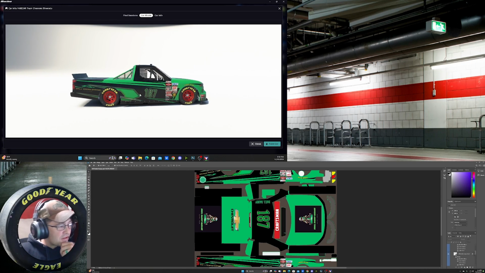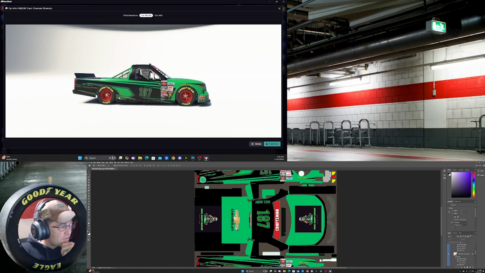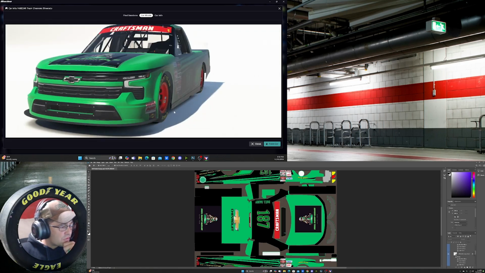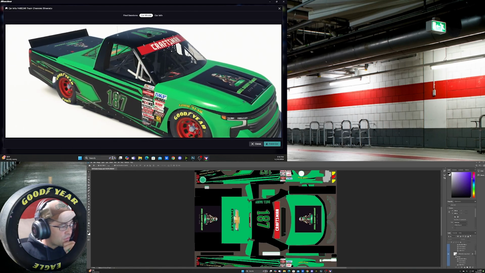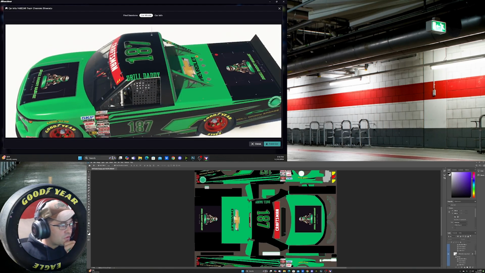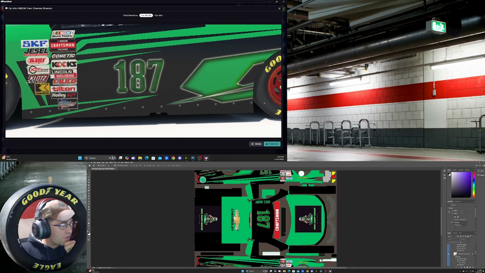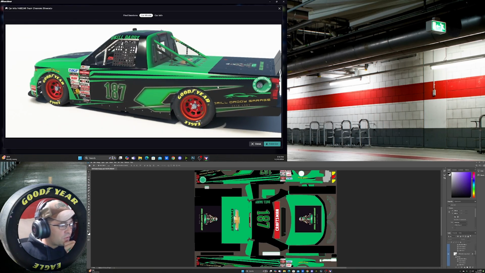There's our number on the side like we talked about. There's the cool looking side of the fonts on the side. Cool looking scoops. Come around the front. We see the embossed look on the hood. We got the cool little highlight. It's in the right spot. We got the Drill Daddy over the door. Got the number on the side with the cool looking number. Right? And then we got the cool logos in the back.